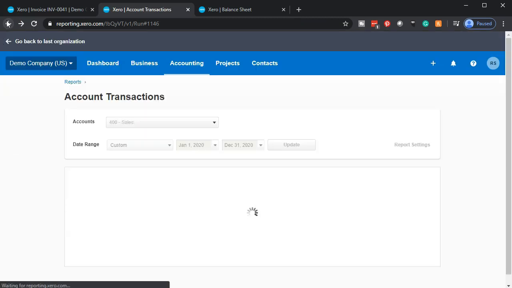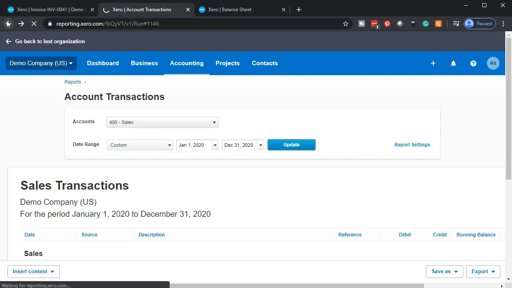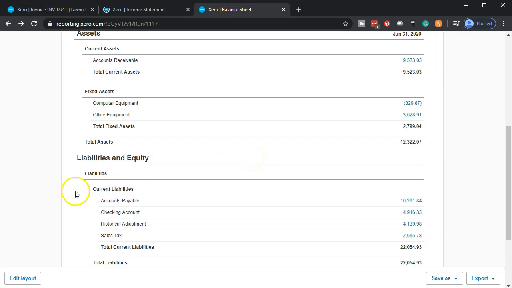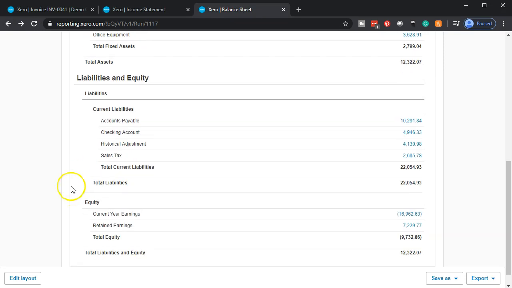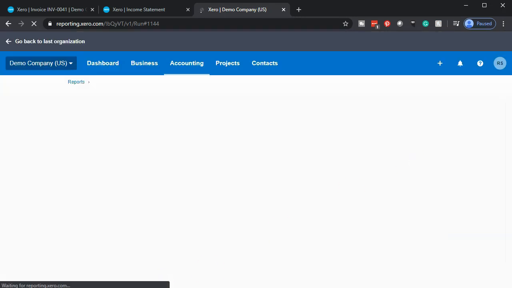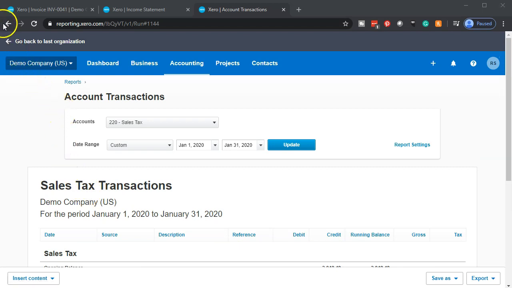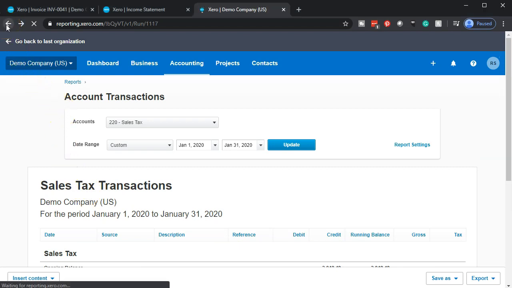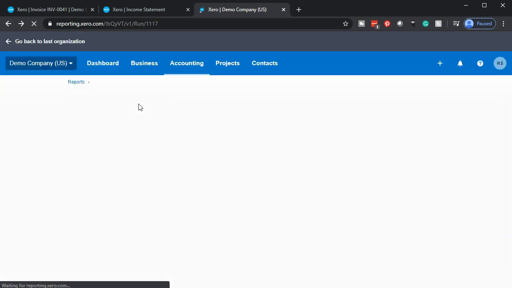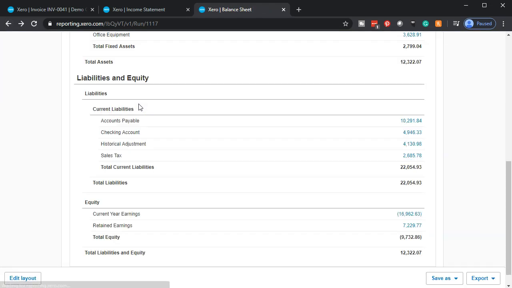Well, that's going to be back on the balance sheet. So I'm going to go back then to our income statement here. Let's jump back over to the balance sheet. That's going to be a liability that we owe to some type of government organization. So it's going to be down here in the liabilities. It's labeled sales tax. So if we then go into the sales tax, this account also affected by this invoice. And then we scroll down here, we're looking for that Adam. So there it is. There's the 30.40. That's basically the difference there. All right. And then let's go back. I'm going to go back up top to the balance sheet again. And we also note that the inventory should go down because we sold like 9 packs of golf balls, I believe it was.